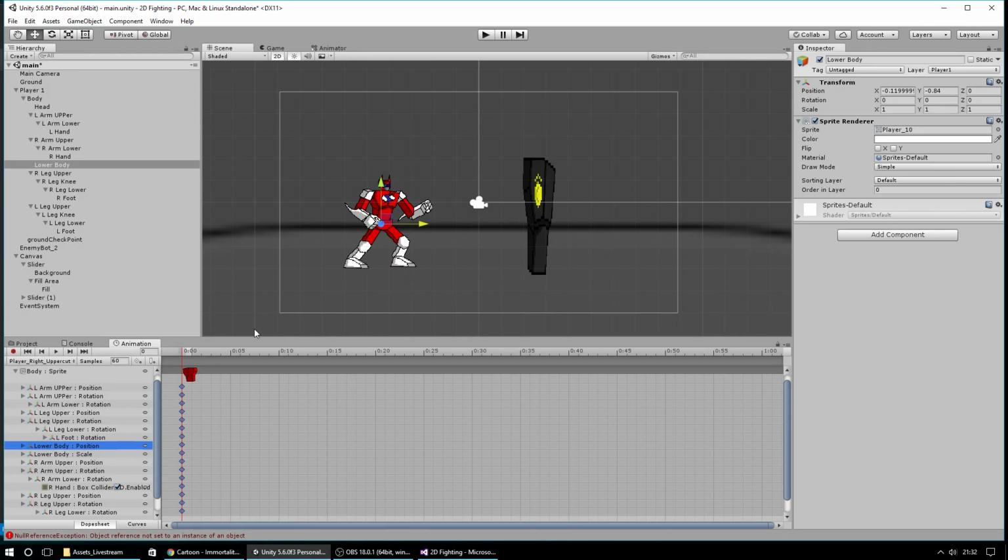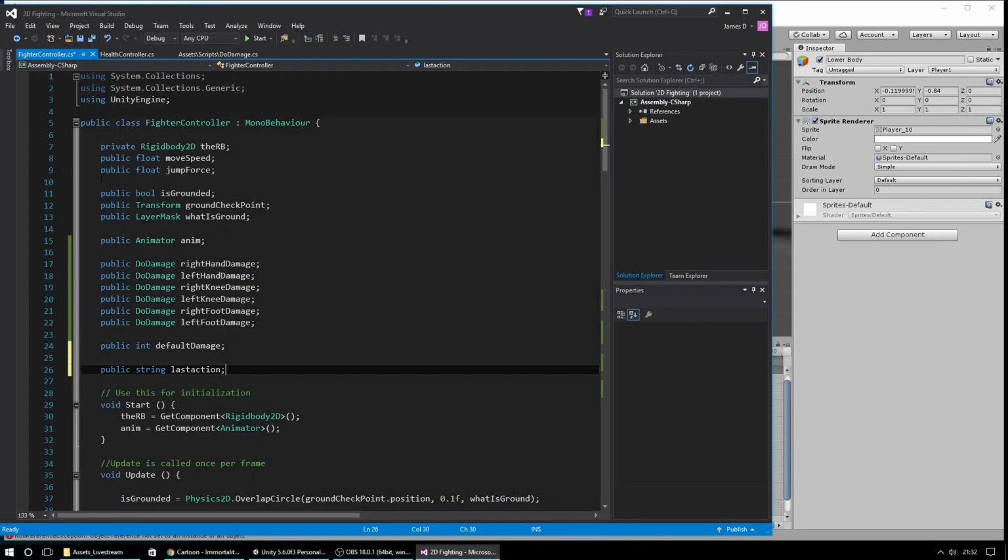Yes, we've got that animation in place, so let's do this simple little combo thing. If we want to do a cool punch, that cool uppercut, we're saying it's left punch, then right punch.